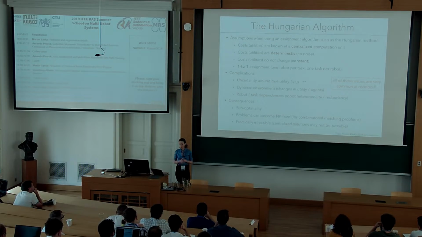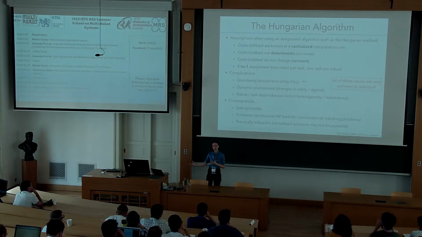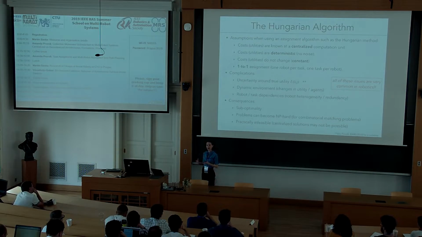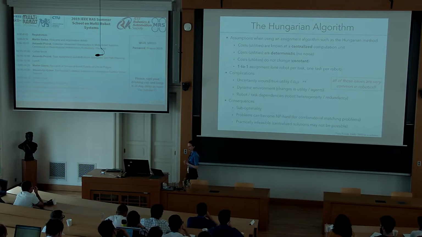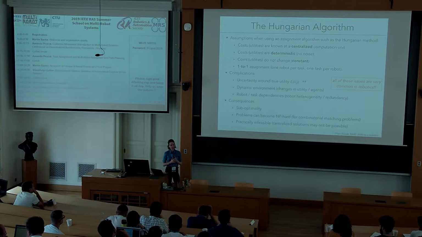Dynamic environments can change utilities and costs. If you think about search and rescue, you don't know the conditions that the robots are going through as they try to reach their tasks, and you don't know necessarily how useful the robots will be once they get to their tasks. These things might be very difficult to model and to predict a priori, before your robots actually get to the task and are already doing them. So solving these assignment problems a priori is not trivial.